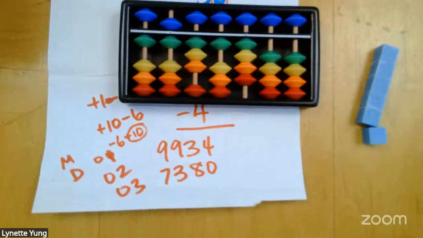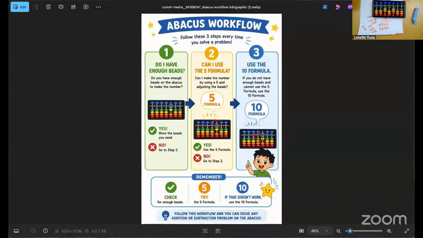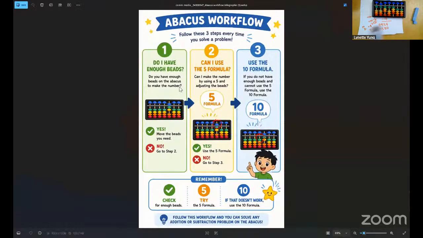It's so interesting. Here, there we go. So it's this one right here where it says, do I have enough beads? Do I have enough beads on the abacus to make the number? And obviously this is AI driven, so I actually have to modify it manually. Oh, I didn't know it was AI driven. I thought you just created that yourself.